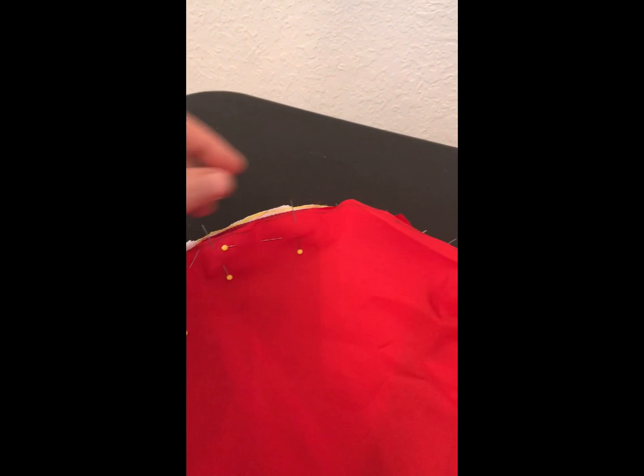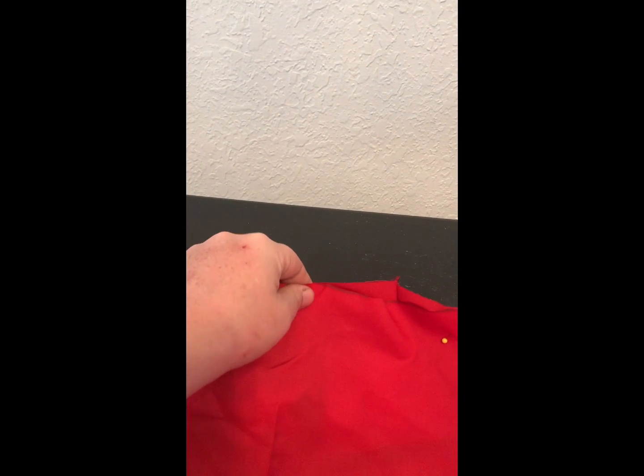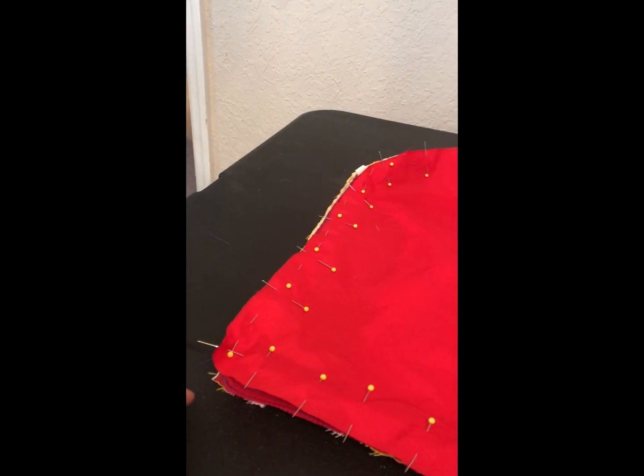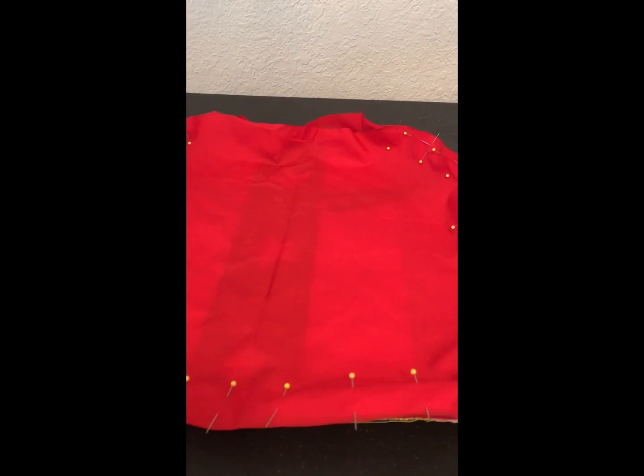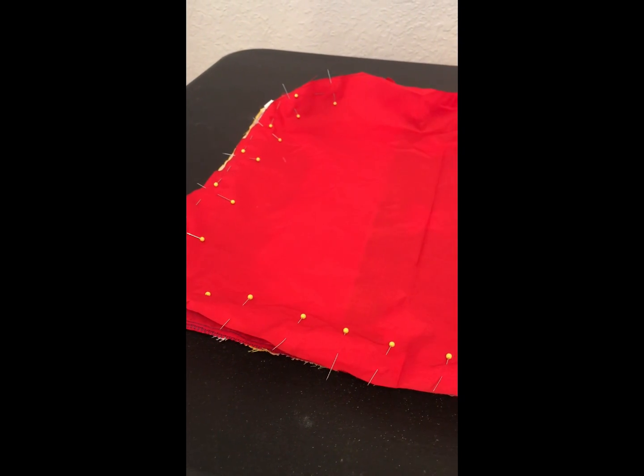And so now, we pinned our corners because we're going to go ahead and sew the corners. It's going to make it a little bit more difficult putting the foam pad in, but it's going to be a lot easier for the next step where we close this up after the foam pad's in. So it's kind of worth it in the end. But so there you go. There's what it looks like all pinned up. And now we're just going to sew it together.